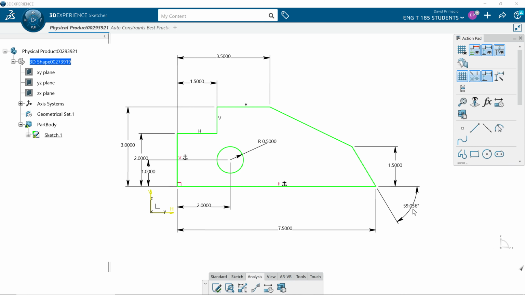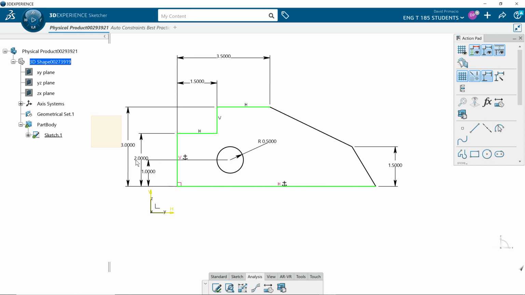Alright, in the last demo I forgot to change this to 60, but it doesn't matter. I'm going to delete all these dimensions out. Fortunately I'm just going to have to do them one at a time here.